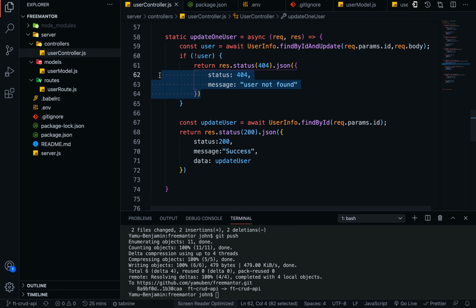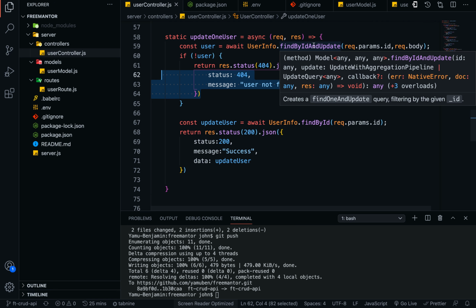But in case our data has been updated successfully, take note: this function, findByIdAndUpdate, always returns the previous data. It does not return the updated data.